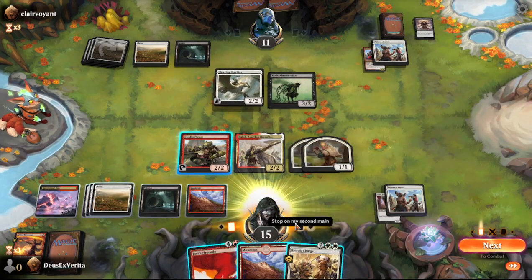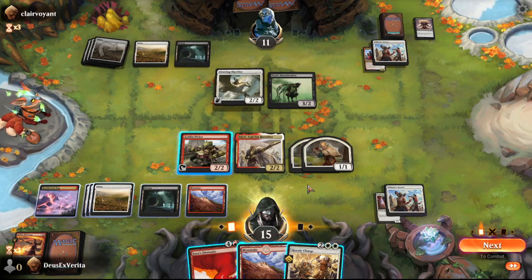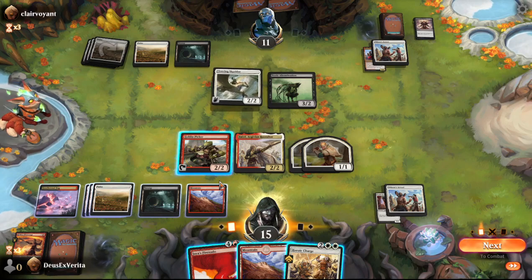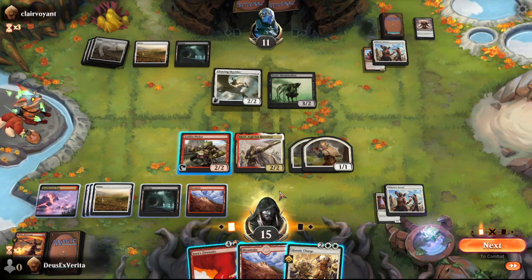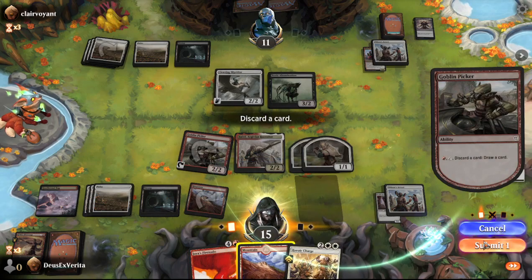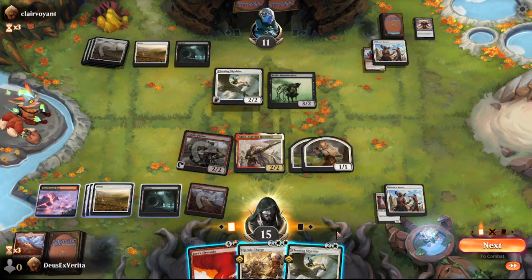That's fine. Is this lethal? 1, 2, 3, 4, 5, 6, 7, 8, 9, 10, 12, 13, 14. -4 is 10, so no. This is 6 to play it and kick it. So we don't have that at the moment.